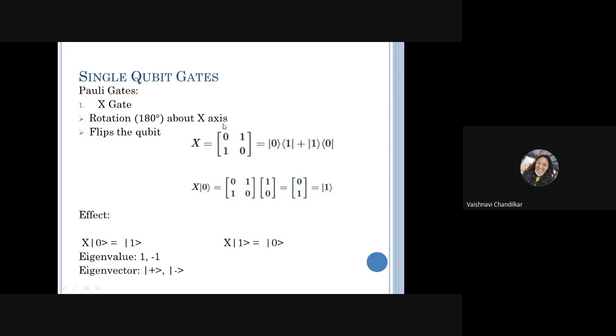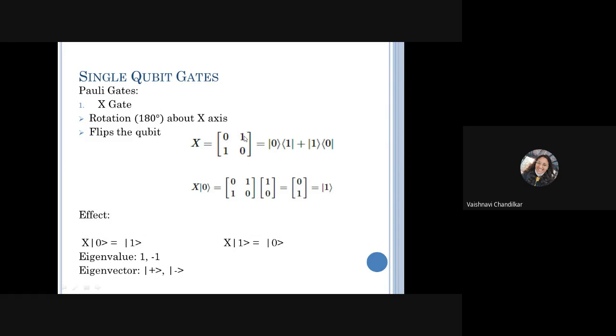If the input is 1, you will get the output as 0, because the X gate flips the qubit state.